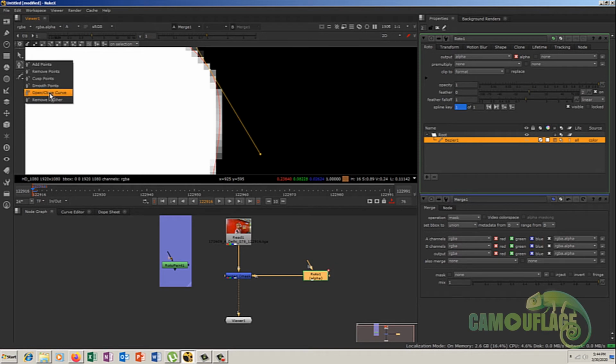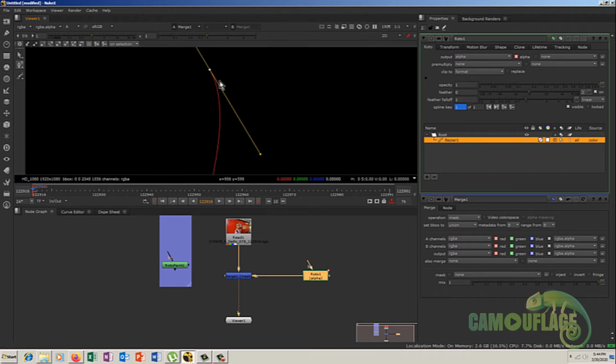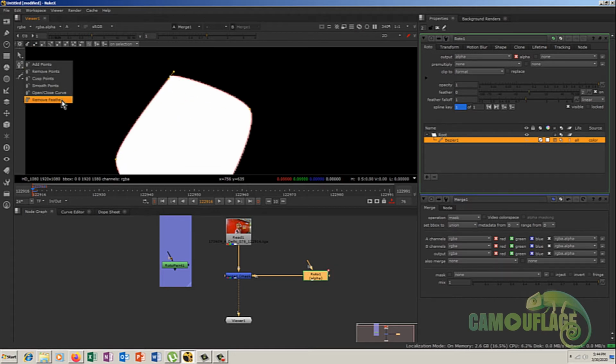You can have an open or closed curve; if you want to open it, you can have an open curve, and you can close it here as well. You have a remove feather value, so if you don't want any feather at all, you can remove the feather as well. So this is the thing, and this is my selection tool. If you select, you will get 4 options. One is select all. Now what is select all? I'm just adding a feather value to let you know. See, when I'm in the select all option, I can select both things separately, right? When I'm selecting my main inside point, not the feather point, I can select both the points.